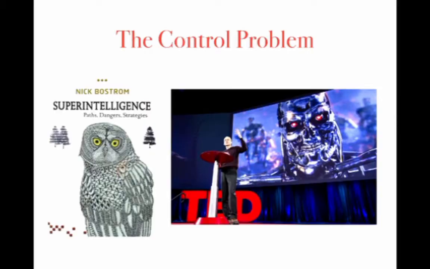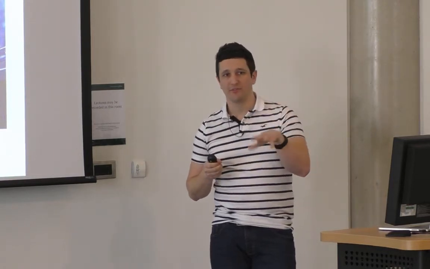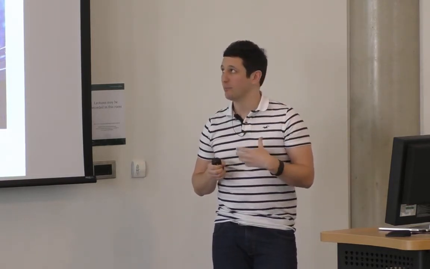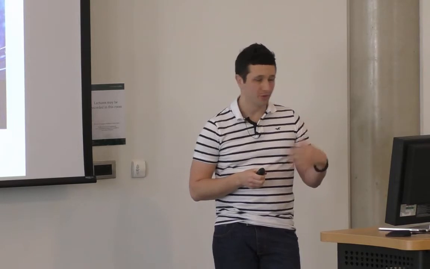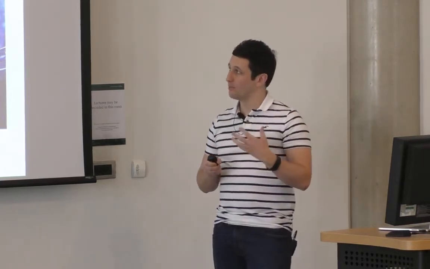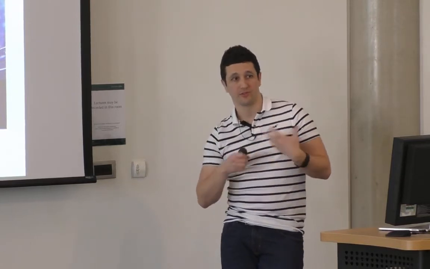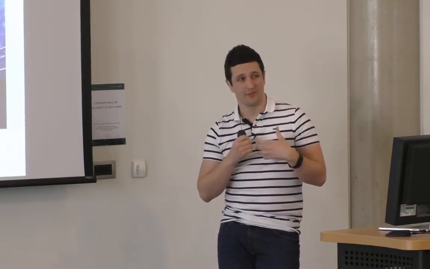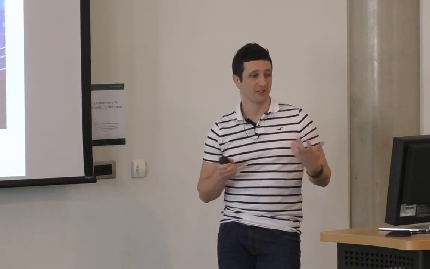Nick Bostrom is a philosopher from Oxford who wrote this book, Superintelligence. Fascinating book, well worth reading. He also did a TED Talk; if you're lazier, watch the TED Talk. It's a good intro. He argues that we could spend forever thinking about how to build an AI, but if we don't know how to control one when we get there, it might be too late. Issues of motivation selection and value loading into an agent are critical for us to start exploring and understanding now, because by the time we build a true artificial general intelligence, the rate at which it will improve could be too quick for us to deal with.